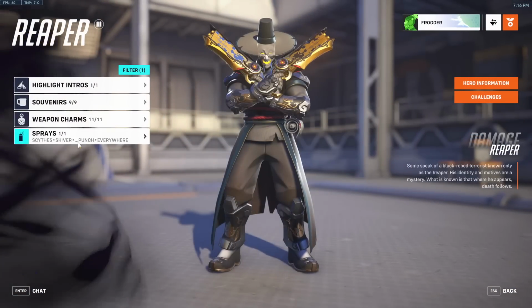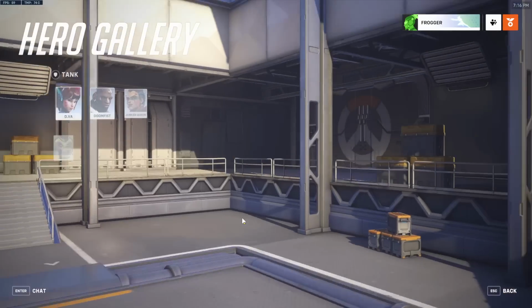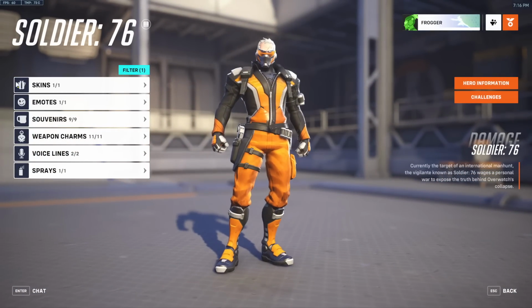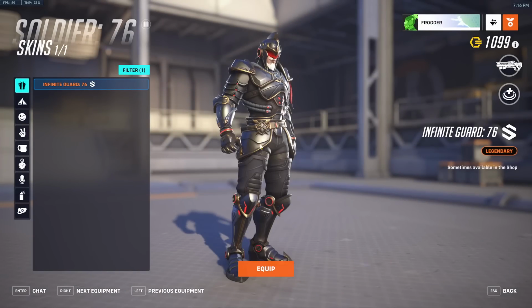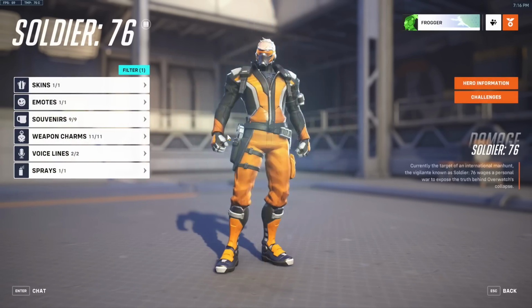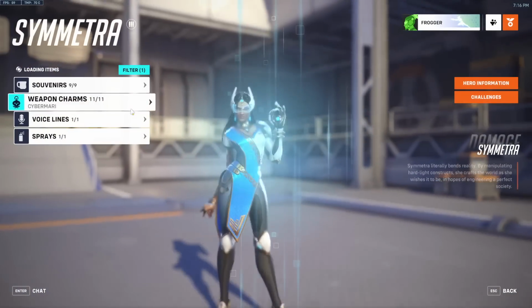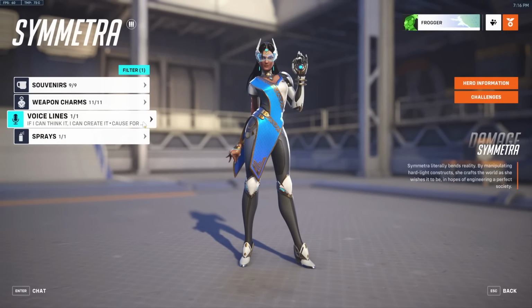Spooky. Ooh, it's Reaper. Sojourn. She got nothing. Good for her. Go away. Soldier 76. You know, there's this skin, which is going to be included with the Diva skin. Cool. I like it a lot. What else we got? Sombra? Nothing. Good. Symmetra? Oh, she didn't get anything either.